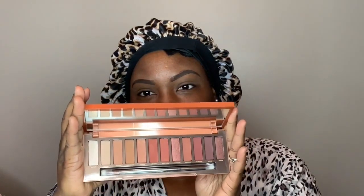And after I put the concealer on my eyelid, I just go on top of it with the Laura Mercier loose setting powder in neutral. This is the box for the palette. And look at this palette. It is so beautiful. There are so many beautiful warm tone neutral colors in there to use, and it comes with a brush. I didn't try the brush out, but I will one day.